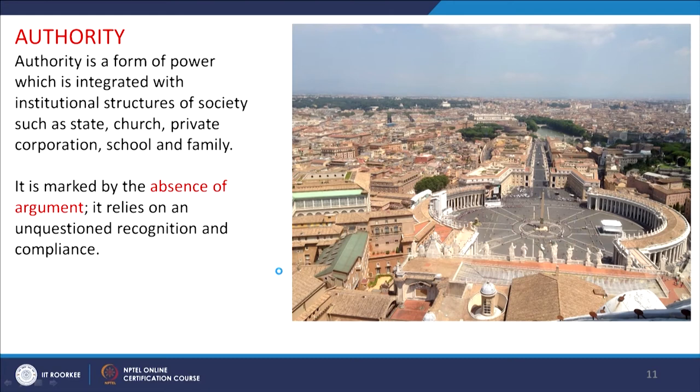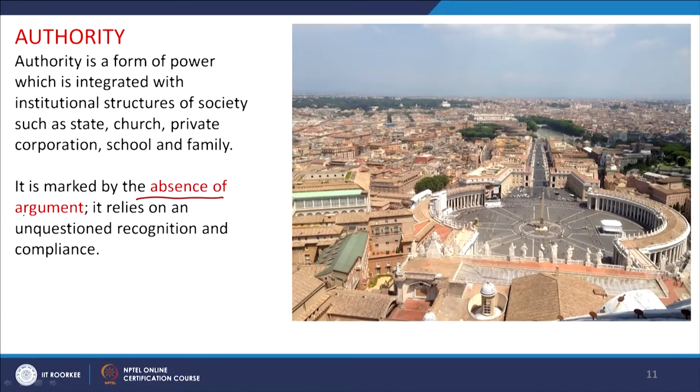Because in Roman times, the church is on top, like a pyramid, and it has a notion of power demonstrated through the built form. That is where authority also comes in, because of the scale of the building and the way one's direction is taken in care of. So it also talks about how a built form can represent authority. And when we talk about authority, Dove recognizes that it is marked by the absence of argument, because you are under a higher power.